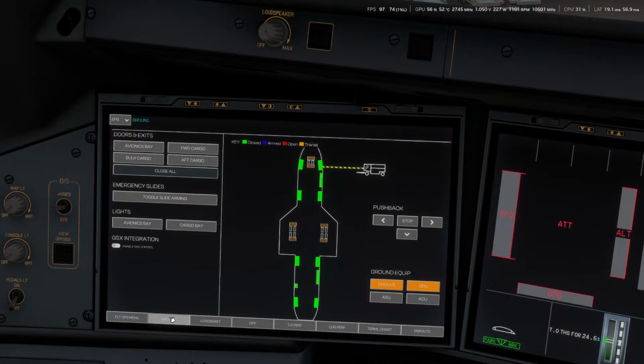Next, we are going to go to ground, and this is where you have a visual representation of all the elements that are currently connected to the aircraft, including the ground power unit, which we've connected here. I like the fact that they have everything modeled visually, and you can click on these parts here to interact. Which is, again, very, very nice. You can also manipulate the doors and exits by clicking on the little boxes here.